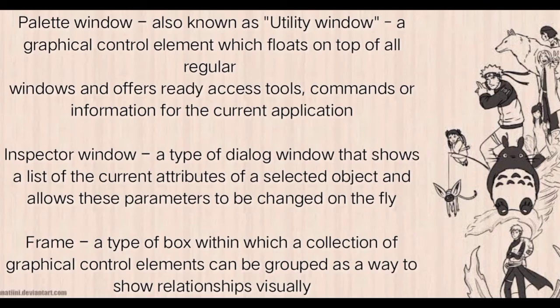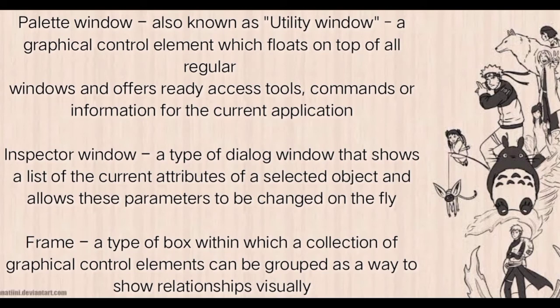Palette window, also known as utility window: a graphical control element which floats on top of a regular window and offers ready access to tools, commands, and information for the current application. Inspector window: a type of dialog window that shows a list of the current attributes of a selected object and allows these parameters to be changed on the fly.